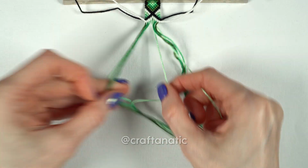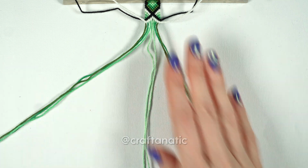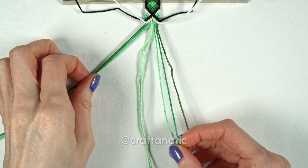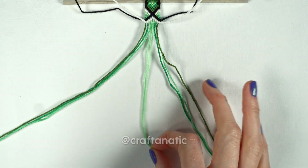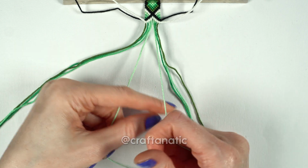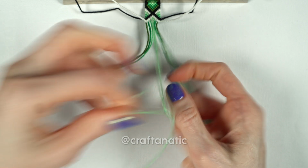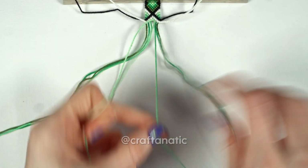And the amount of knots that we're doing on both sides is going to be descending. So with this row, we're going to do 3 knots on both sides, then the next row 2, next one 1, and then our final step will just have the 2 middle strands that we tie together. And remember, before you do that, take your middle 2 strands and tie a forward knot with them. And then we'll do the rest of our knots.